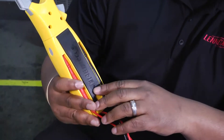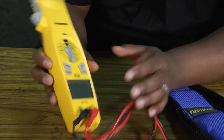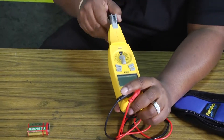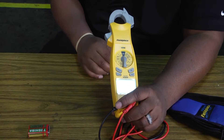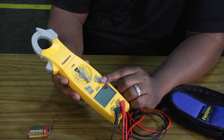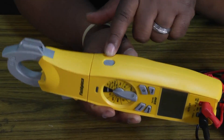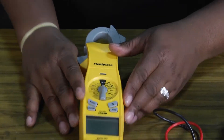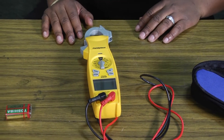We'll go ahead and put the batteries in so that you can see some of the other features of this meter. You'll notice it has that swivel 180-degree clamp. It's got a hold feature on there, and also it's got an inrush current — or starting amps — feature on the side as well. So let's put the batteries in and light it up and see how it works.